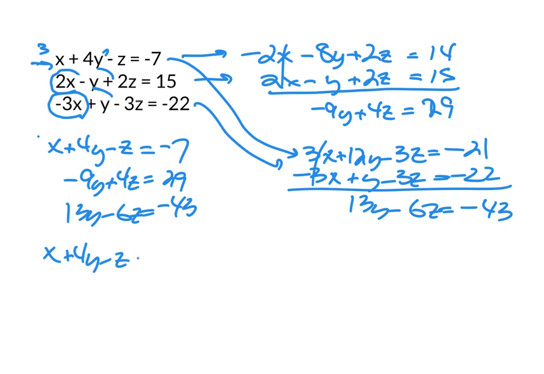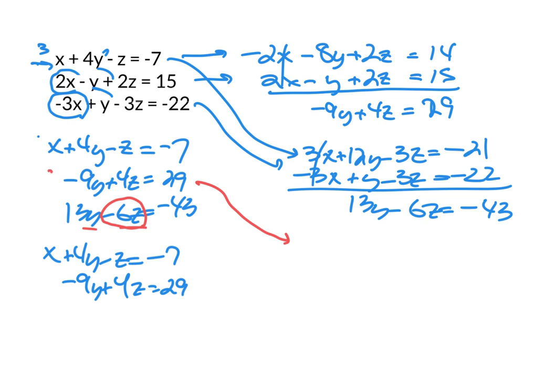So what I'm hoping to get is 3 variables in my first equation, 2 variables in my second equation, which I already have, by the way. And I just need 1 variable in my third equation. So what I'm going to do is I'm going to pick one of either the y or the z in this equation to get rid of, and I'm going to pick the z because it's a lot smaller and there's a 4 above it. So I'm going to do elimination with those two. So I'm thinking, what do 4 and 6 both go into? They both go into 12.